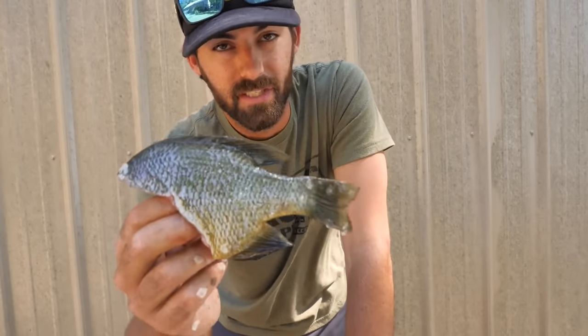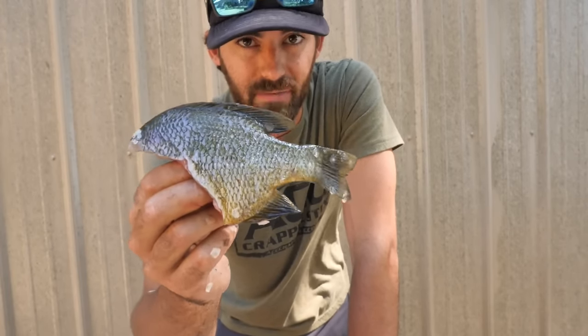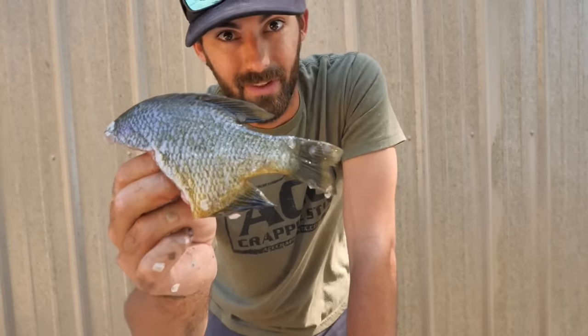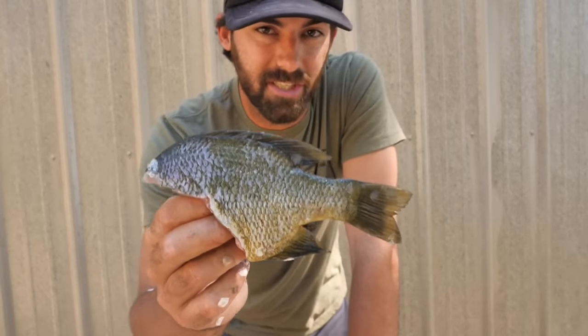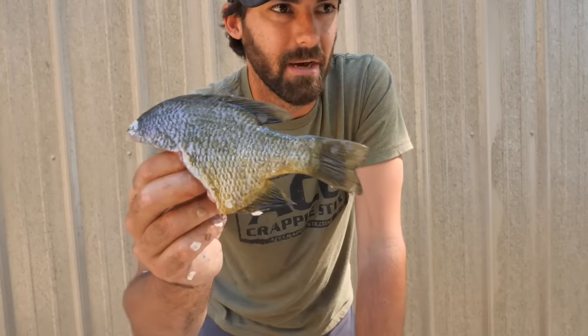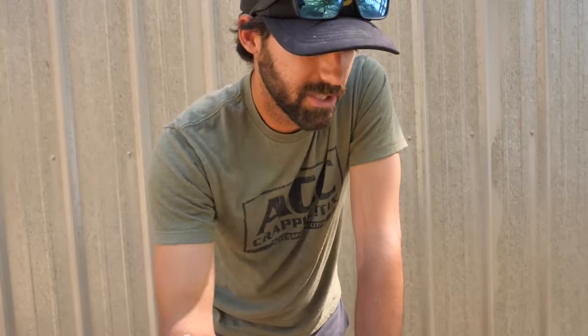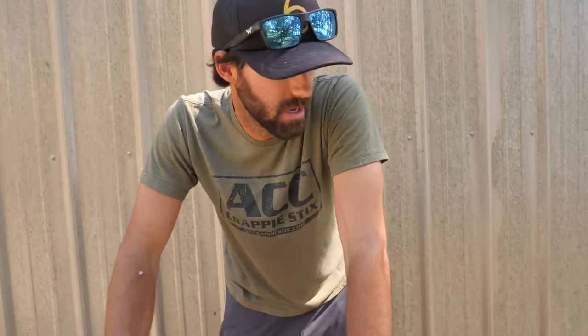And what we're going to be doing is just frying this guy up. We feel like leaving the bones in actually enhances the flavor of the fish. I mean, they're obviously really good just filleted, boneless, but this is just a fun way to eat fish. And if you're somebody that isn't that good at cleaning fish or filleting, you don't have to worry about missing out on some good meat. So that is one of our fish down. We've got about 10 more to go. We'll wrap that up really quickly and then we'll get to cooking.